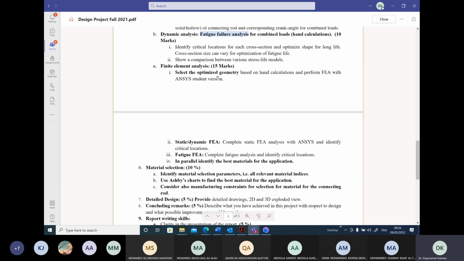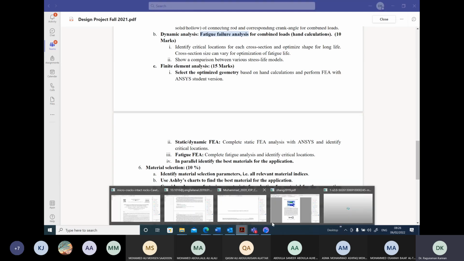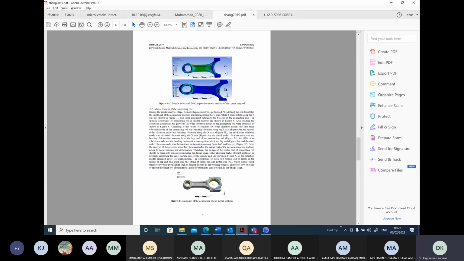Okay, let's see here. For example, in your finite element software, you can produce the stress distribution. Here in this particular paper, you are provided the stress distributions. Here you can see very high stresses in this connecting rod near the hole.